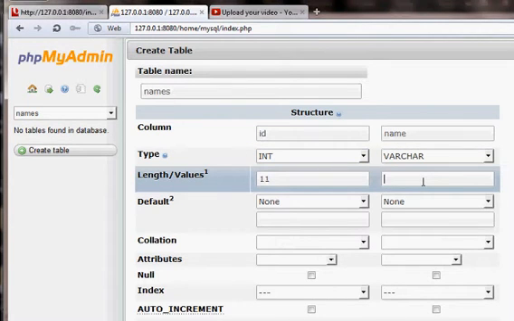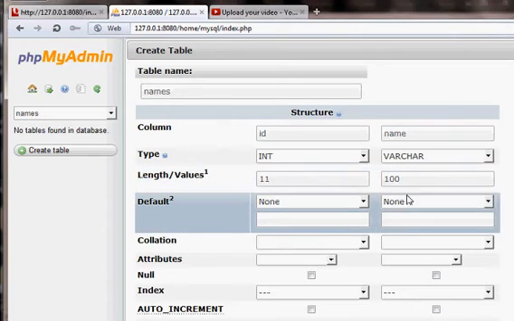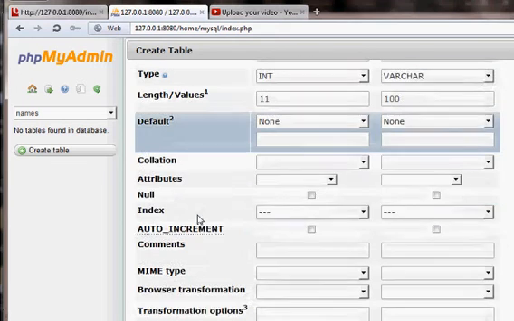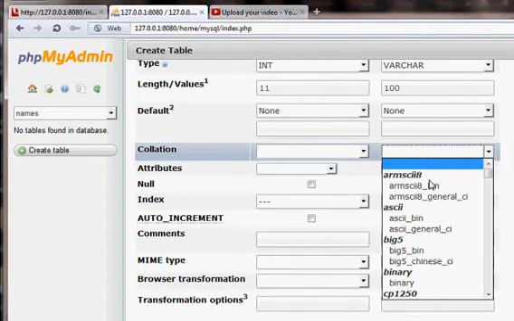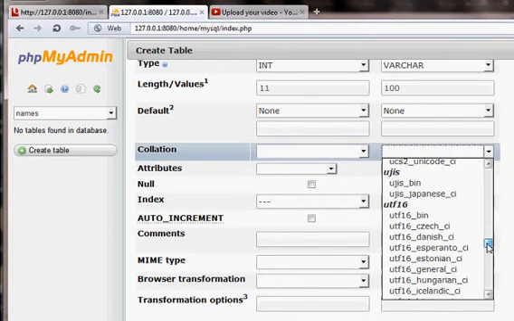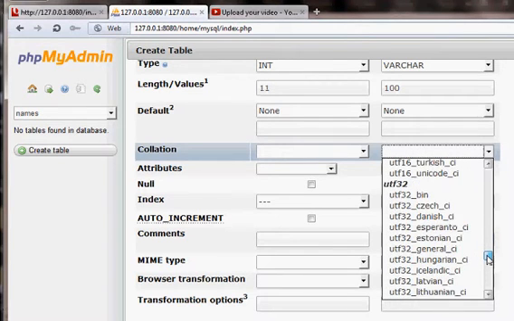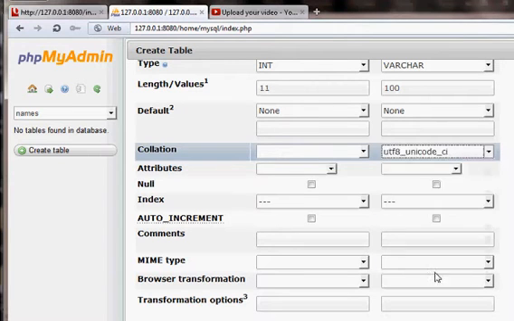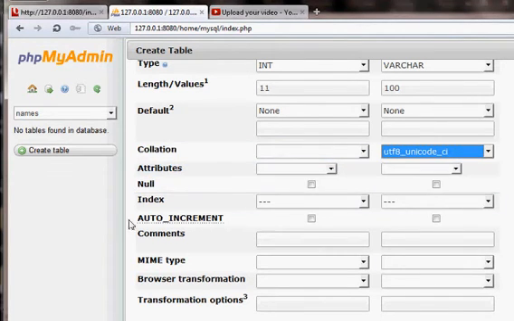It's like varchar, and just, I don't know, some 100. It's a long, hard name. It's not a timestamp. It's UTF-8. So if you're Russian or Latvian or Chinese, you should use UTF-8 Unicode.